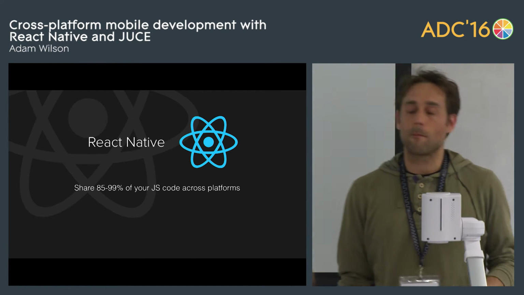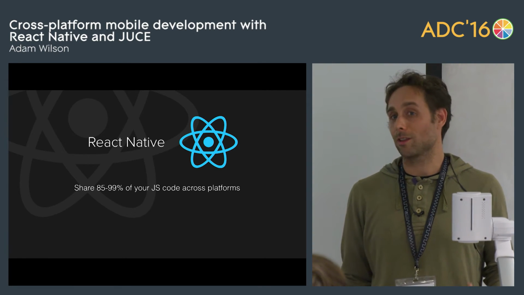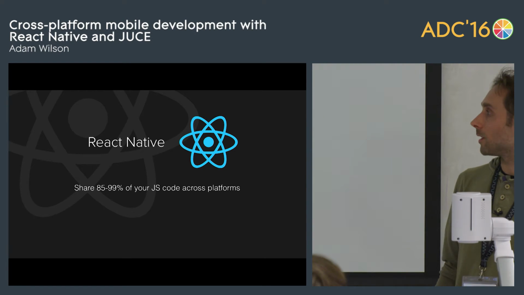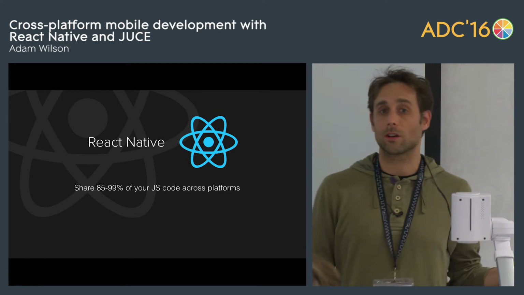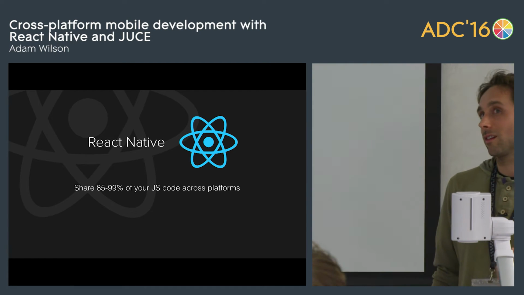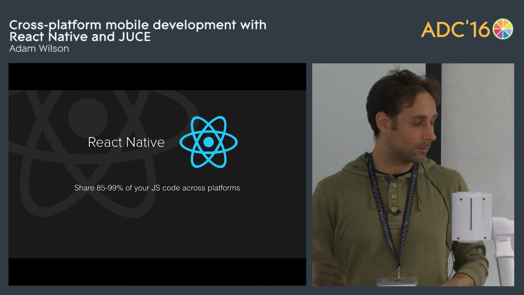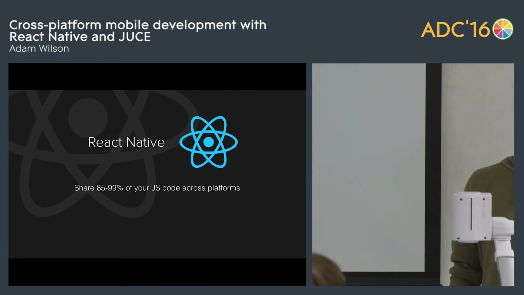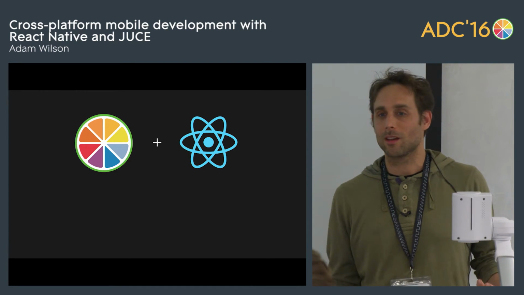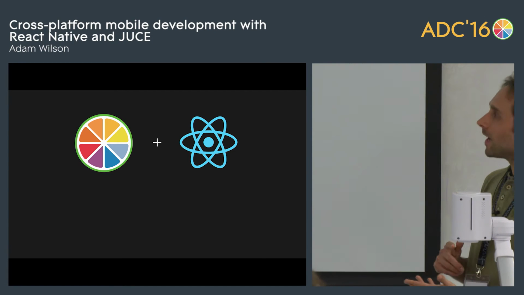So one of the big things about React Native, which is one of the things that drew me to it, is you can share the majority of your JavaScript code across iOS and Android. In my experience, I'm sharing, I think, close to 99% of my JavaScript code across the platforms. So this is starting to sound a bit like another framework we know about. So the combination of the two is starting to seem really compelling.